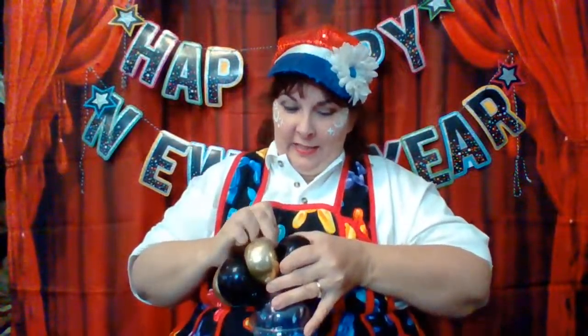Sometimes you have to give it a hug. I'm going to pull it up and to the center of my candy cup round balloon. So now here it's at the very top. And now I'm going to rest it on my knee and pull it down and then wrap it around. You really don't need a lot to hold the flower base onto the candy cup. Now we're ready to do the boomer.